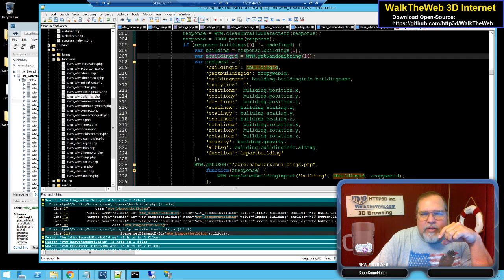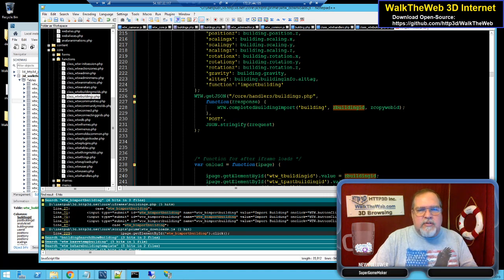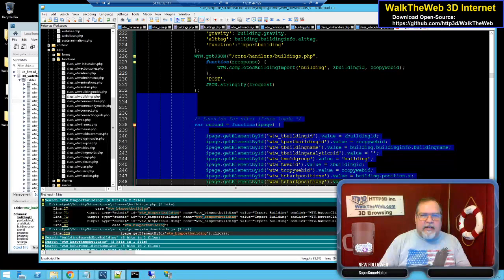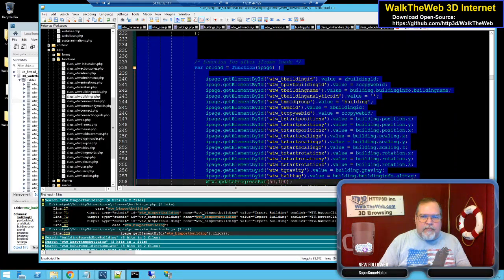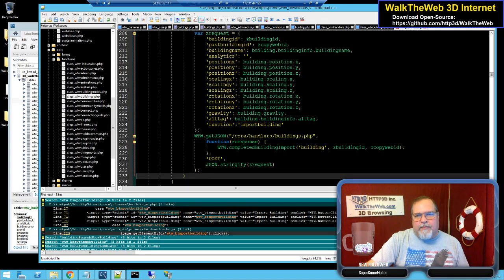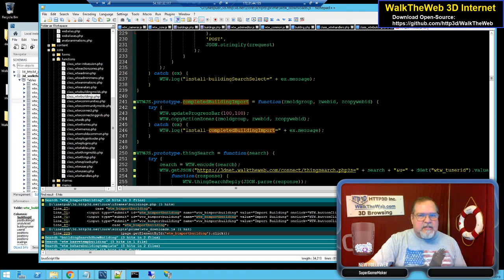So then we get a new building ID. It gets put there, and it gets used there to tell us that's the new building ID, then do all the parts that go along with this building ID. Just drag all that down there, and we are rid of that much information. And when it finishes this piece, it automatically does this piece.